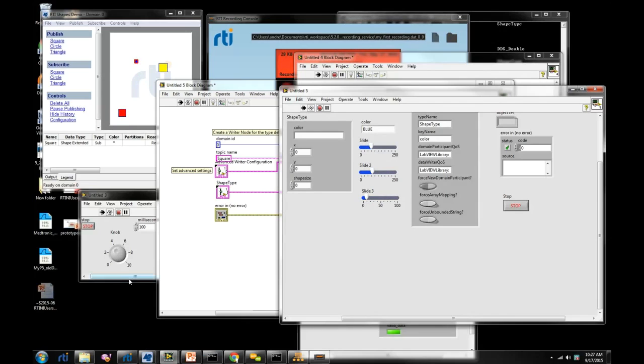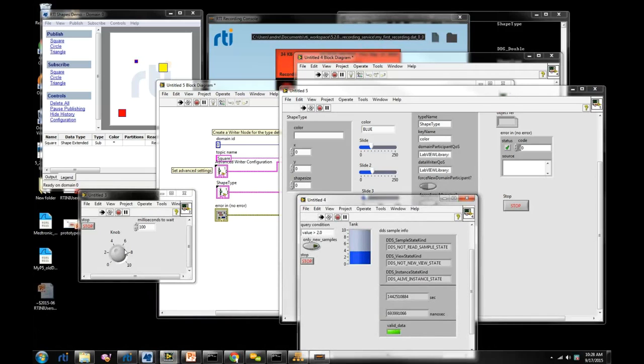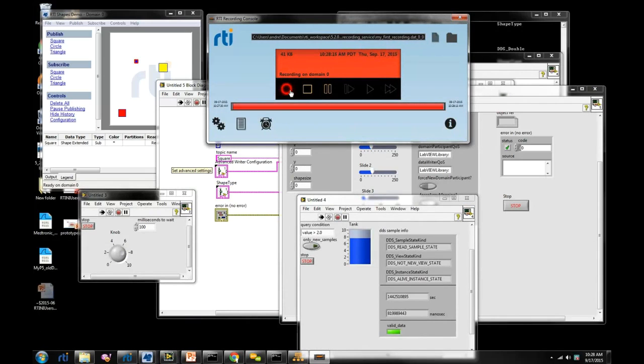Maybe I'll go to this knob here, and this one here too, because I'm still running this one in the background. Okay, so let's do this as a recording. Let's stop our recording here.